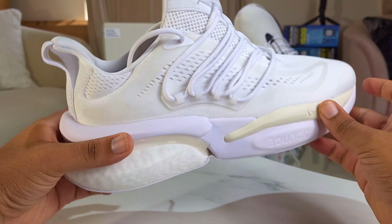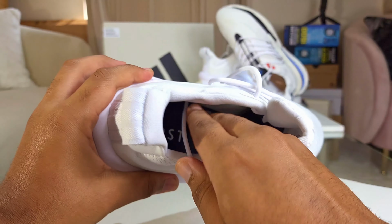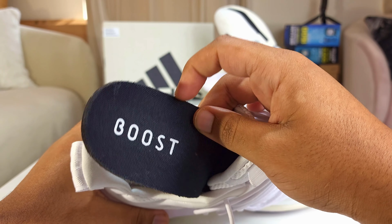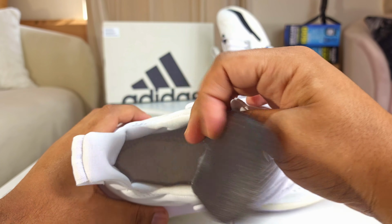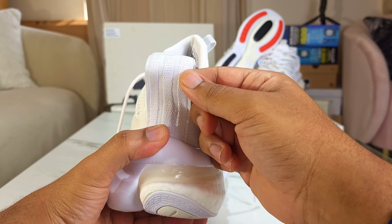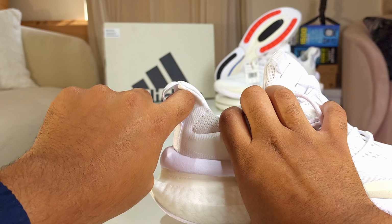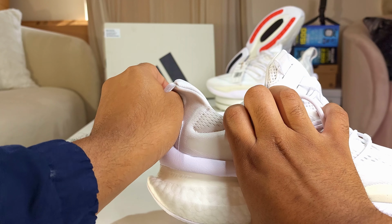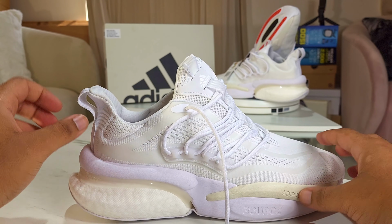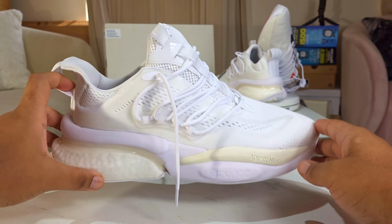And I say that because you get the best of both worlds. You got the boost and you have the bounce. And boost is what you have on the inside. Nothing real special. Now you can't see the boost on this one, but you see the boost right here, so you know it's there. And when you get to the back, you have this pull tab, which is a lot of room. You could put probably 2 fingers in here, easily put 1 finger in there. Do a thumb? Yeah, you can do a thumb. So put these bad boys in, and then you get to walking. I think that's about it, man.